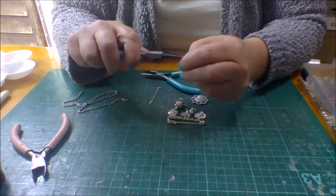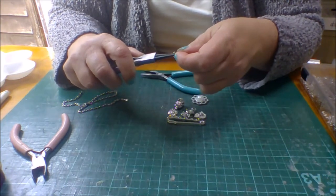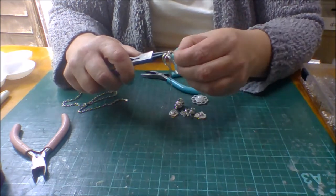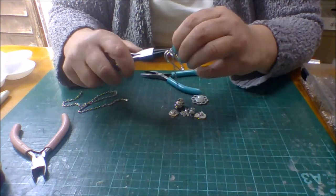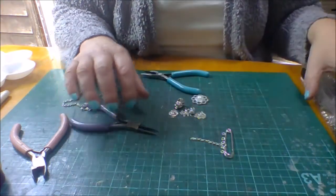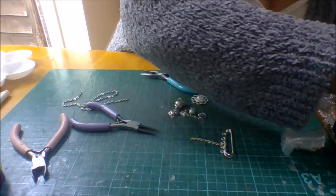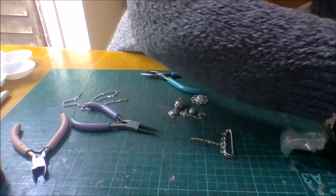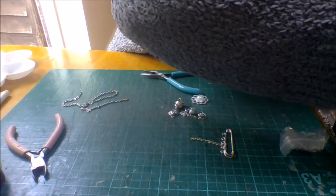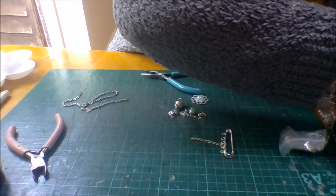So just saves me fiddling with the little parts on here. Let's add that onto there while I'm at it. Bring that back together. Okay. And then I'm going to put another one on the bottom. I've got some smaller ones actually somewhere. Let's have a look what I've got. That one there looks okay.